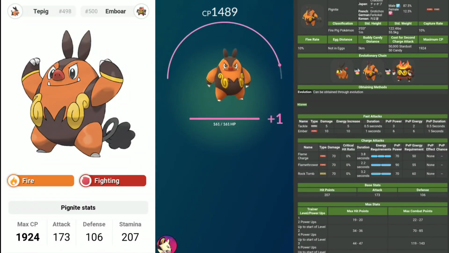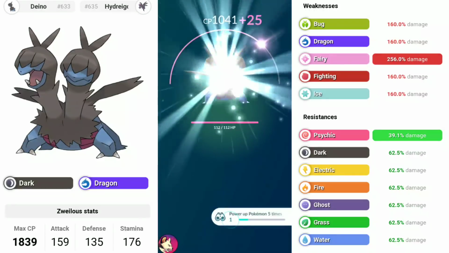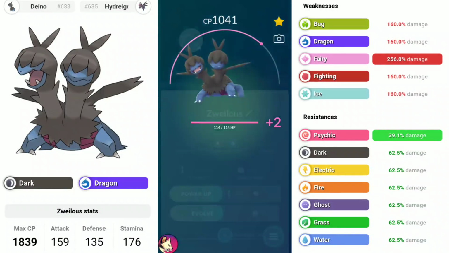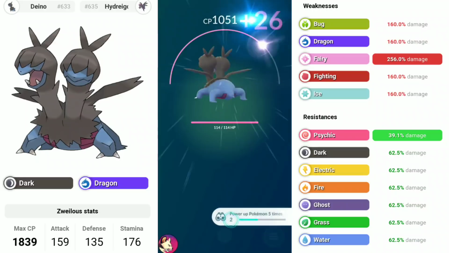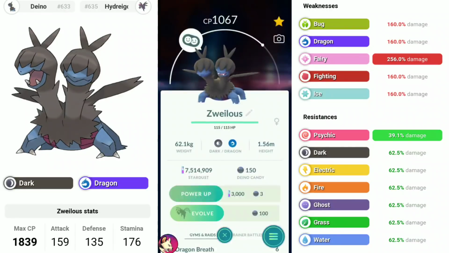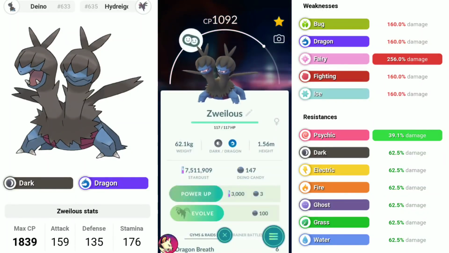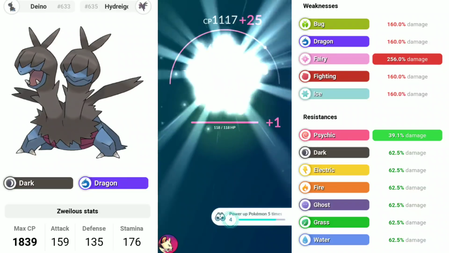As far as Emboar, you don't really want to be maxing a bunch of these out currently. There's way better fighting and fire types at the moment. So moving on to the star of the show here, Zweilous. I was deeply contemplating whether or not I should evolve it all the way up into Hydreigon, but I just wanted to test it out for PvP. I might do that in the future.